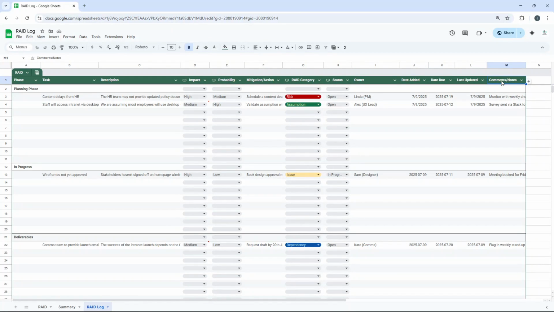Now, one thing I will say is that RAID logs can differ depending on your organization or your needs, but this template on screen has been created. I've used it in my organization for years, and it has been created to be useful regardless of your industry as well. So it's more of a generic RAID log. Now, as you can see, we are in Google Sheets. Again, RAID logs can appear in different project management tools. It may even be in Excel. So long as it's in this format and it's regularly updated, that's what is important here.